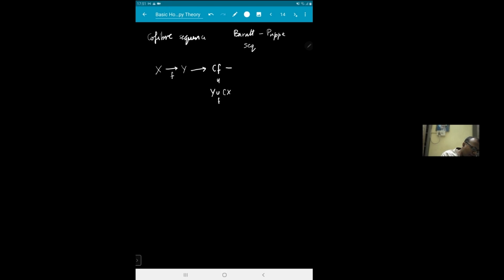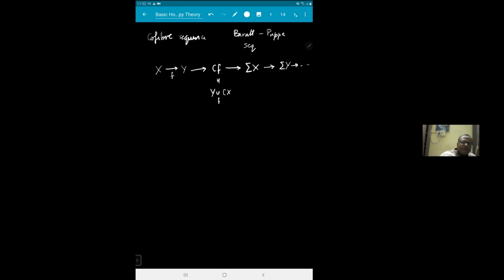Now if you do the same construction on this map, y union cone of f, you would end up attaching a cone to y, and what you will get is the suspension of x. Because y is coned off, what you get is the suspension. And then if you do the same thing to this map, cone of f to suspension of x, what you would get is the suspension of y, and that's how it goes on.